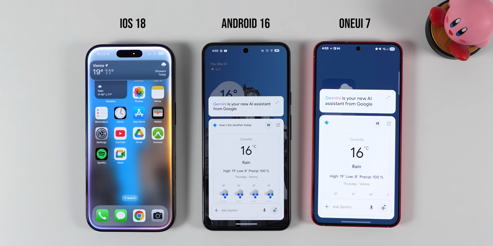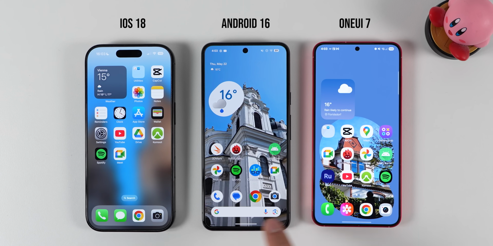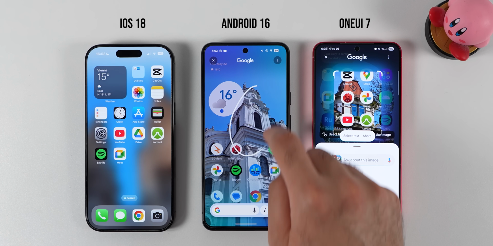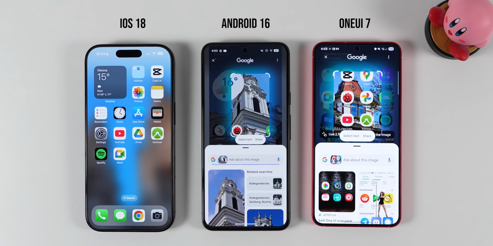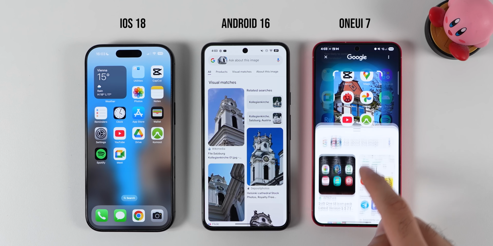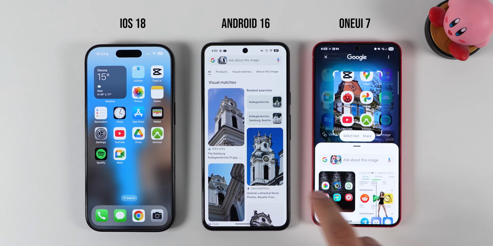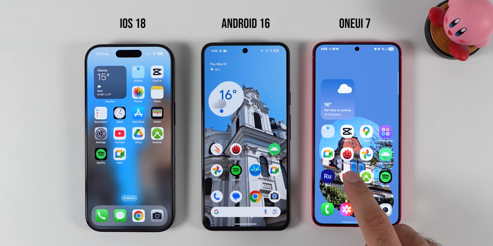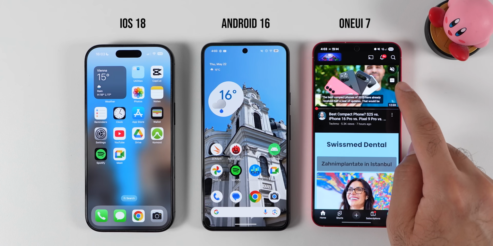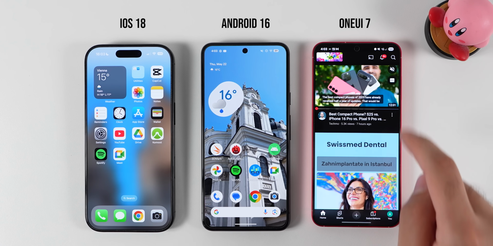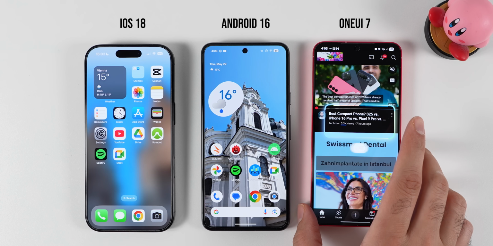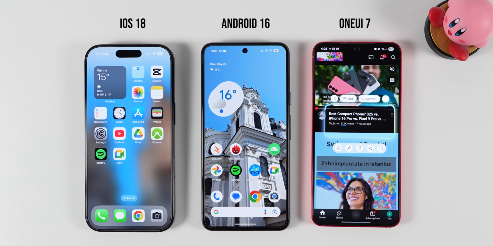Another AI feature on Android phones is Circle to Search, which I use often. For example, I took the picture in the background in Vienna, but I don't know the name of the buildings. I can simply use Circle to Search to find out. In general, One UI, in my opinion, gives the best AI experience, and I'm using all three operating systems regularly. I use, for example, the text extraction feature daily on One UI to simply select text in different apps to summarize it or translate it.